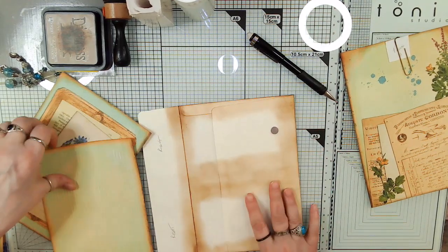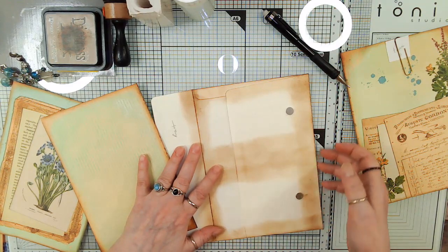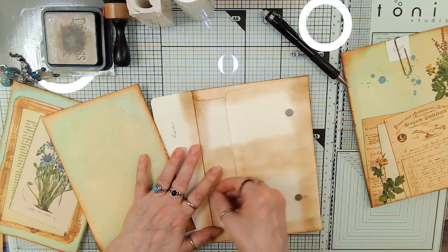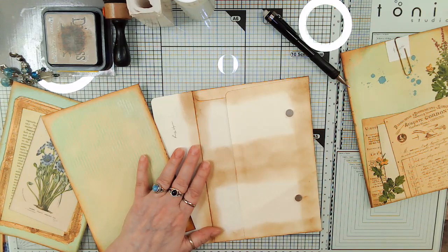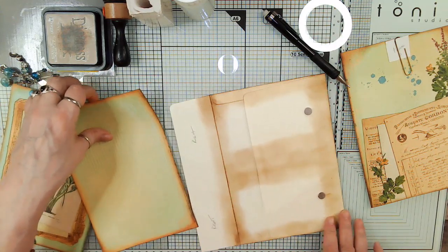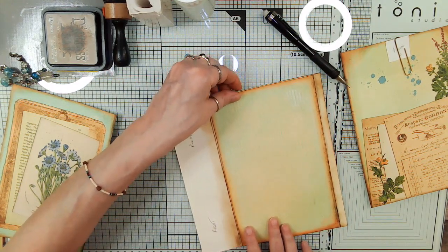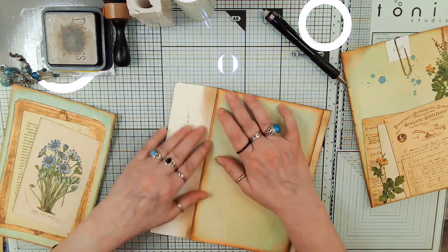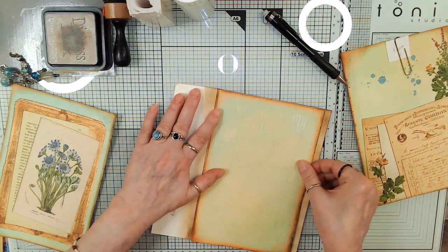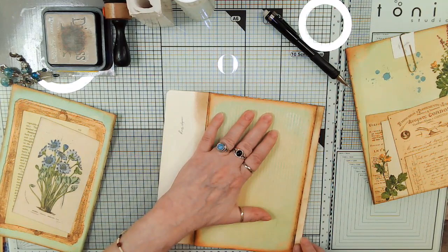Okay. And we'll paper it by gluing this again. So these are going to be open, but we need this to be glued to the paper so it doesn't, well, this won't even get caught, will it? Because of the way the pockets are going to be. So we can just glue around the outside edge and be fine. We just have to remember to put the paper on this end because we're going to cut the other end off. You see what I mean? We're going to put it on the way it would normally be, just a little bit from this edge so we can see the brown. And then that's how we know how much we'll have to cut off. Okay?